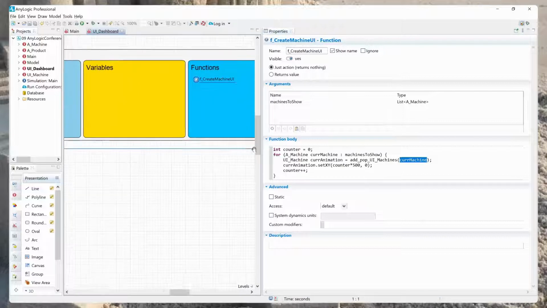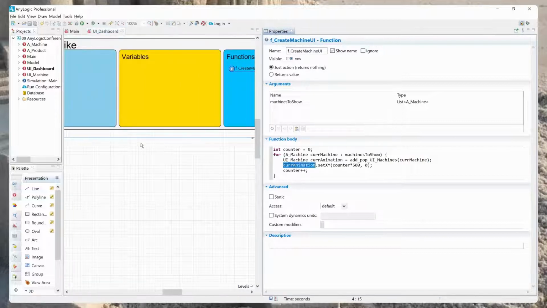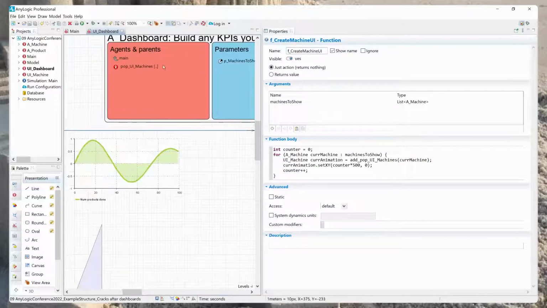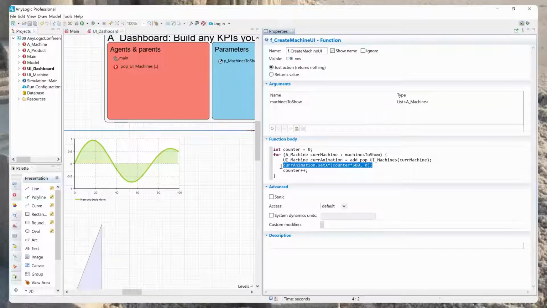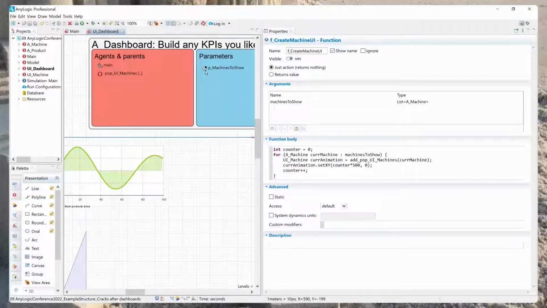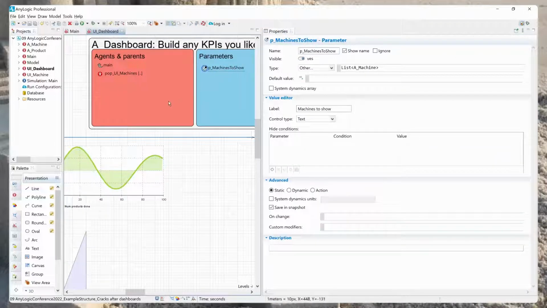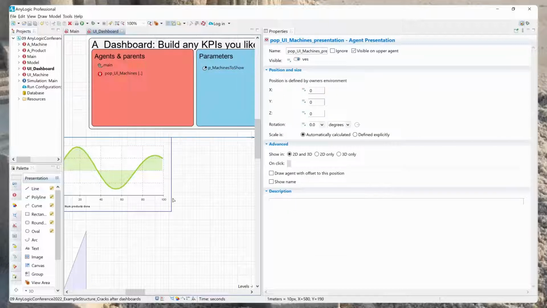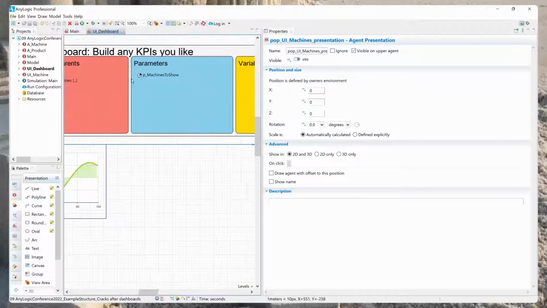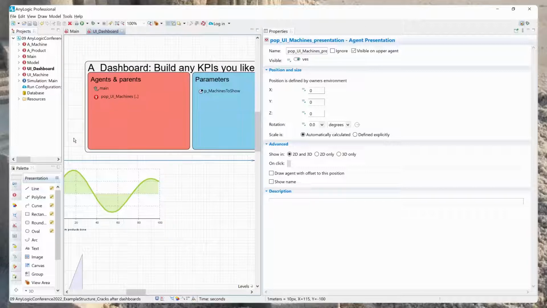And now I have some control of where to put the actual animation for that UI machine here on the dashboard. So in this case, I'm simply saying these little charts from UI machines should be put next to each other. So no matter how many I create in this dashboard, I can create it for one machine or for 1,000. They will be shown all next to each other. And obviously you can make this as complex as you like.